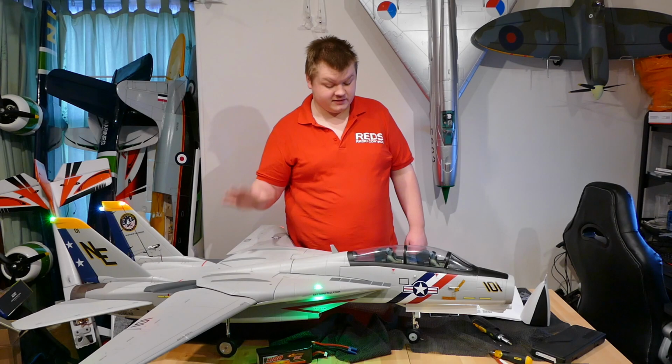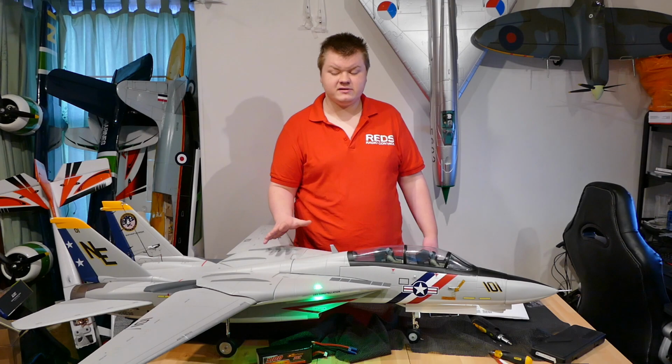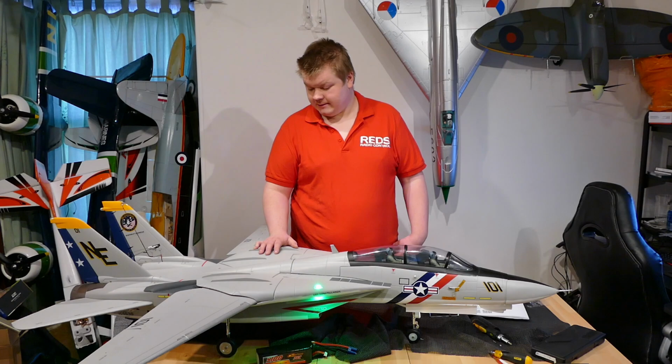Flight times as well, which is a major thing for me, is around about 5 minutes on 5000s. 4000s, if you're going to use those, you're probably looking at about 3.5 minutes. Which still isn't bad for a model of this size, and you would be able to get the weight down by a couple of hundred grams. But you will need some slightly higher C-rate packs.